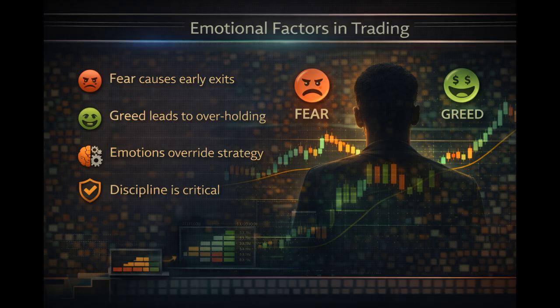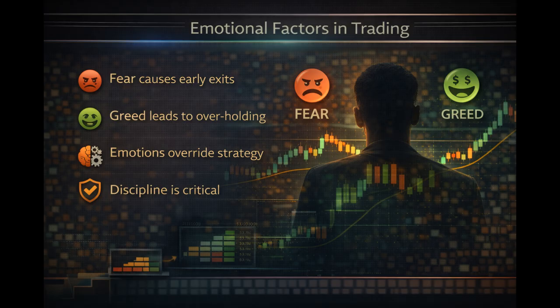For instance, if a trader buys Bitcoin at $70,000 and it rises to $71,000, they may refuse to take profit because they expect the price to reach $75,000. If the market reverses, they may lose the profit they had already earned. Successful traders maintain a balance between fear and greed by following predefined trading rules.